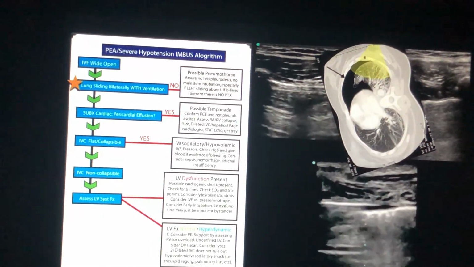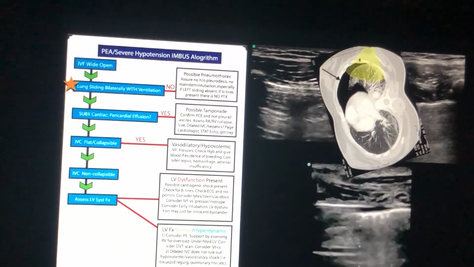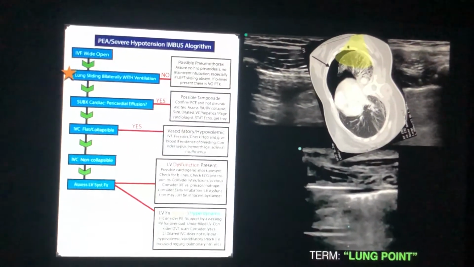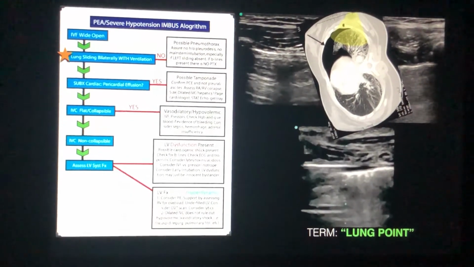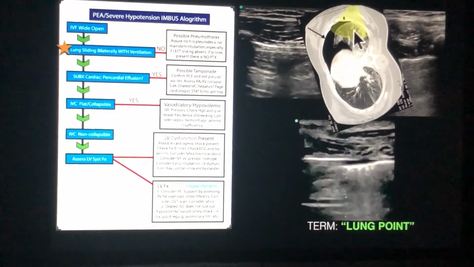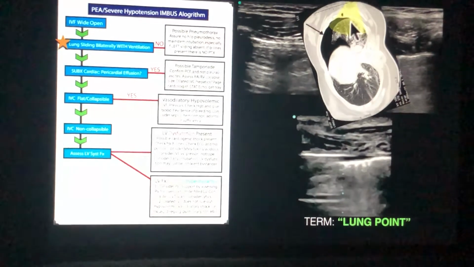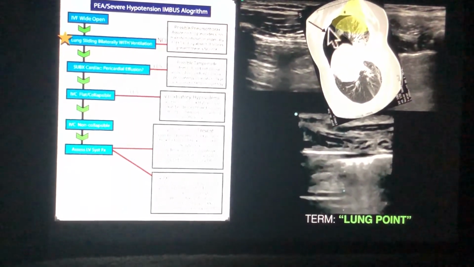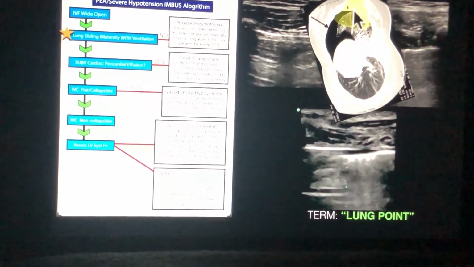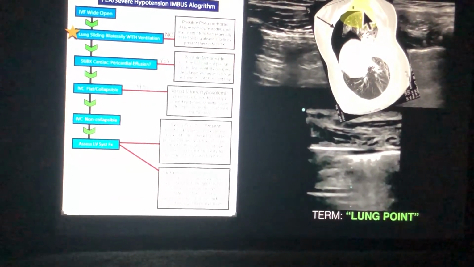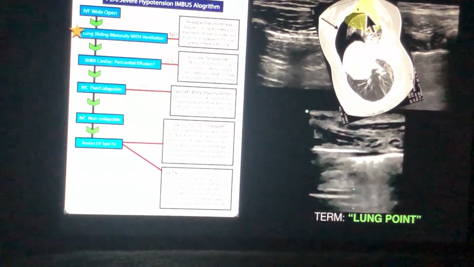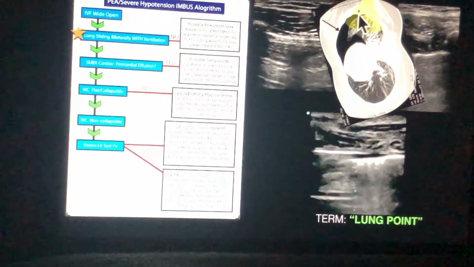So how do we get all the way to 100%? Yeah, that's a pneumo. And the term here that you need to be aware of is a lung point. And if you look at this CT image up at the top here, the lung point is the point right inside the chest wall here, where pneumothorax, the black area, meets lung. And right here, you would see the lung sliding, where the lung is up against the inside of the chest wall. And over here, you wouldn't.